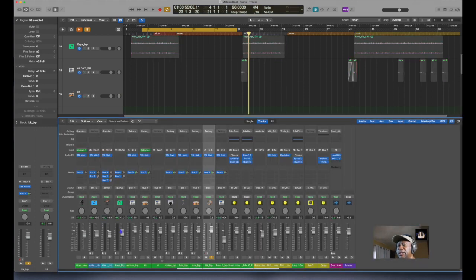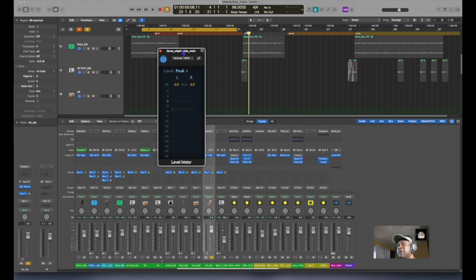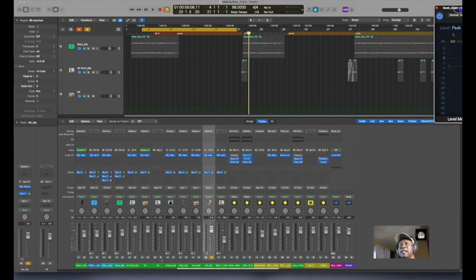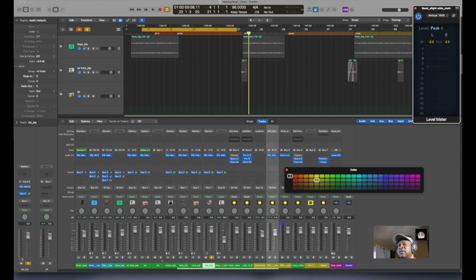And I'm going to go into here. I don't need the, what's this here? Level meter. Boom. We're going to do our gain staging like that. And what's important, what I've learned, I think over the years, is the mix bus, which is going to be right here. Let's get the channel strip in here like that.